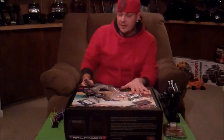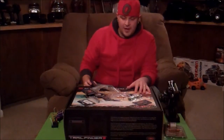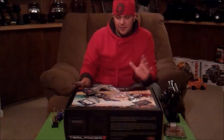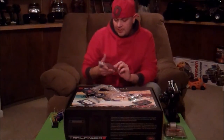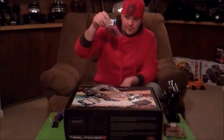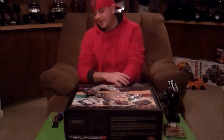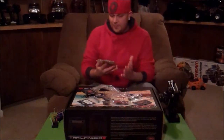And, getting a scale truck with a nice body that this one does have, the hard body. I'm a real fan of hard bodies. Old Tamiya hard bodies, any of those hard bodies, I think they look awesome. So I went ahead and bought the light kit for the body. So I'm going to put that in. Who doesn't like lights on their rigs? Drive them at night, that's fun.